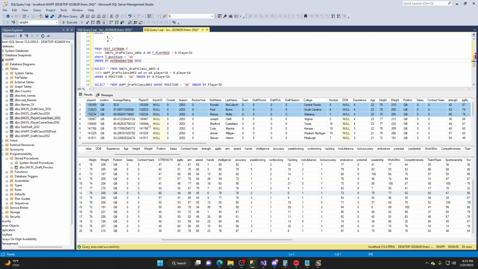These 3 were your highest scoring quarterbacks as far as average rating is concerned. And again, that takes into account their actual ratings out of SNCFL, plus it also takes into account their production. So Ronald McCulloch scored the highest at 92.8, 91.6 for Fred Burns, and 90.1 for Ricky Mullis.